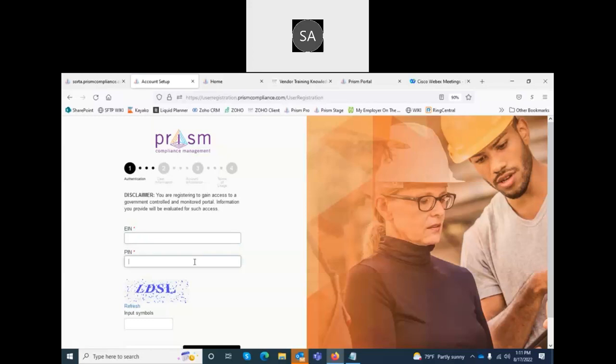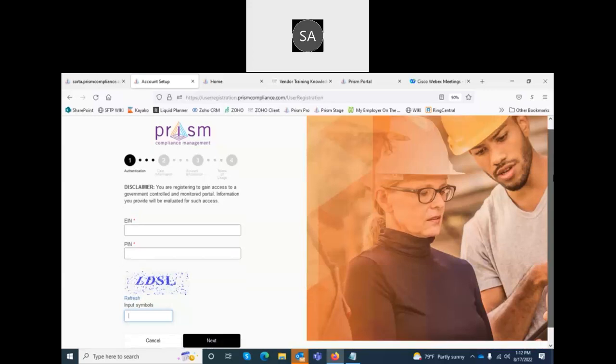All right. In order to get this PIN, obviously you need to contact the jurisdiction or just access the letter that is sent to you. You will enter that PIN and then just this security symbol, you will enter that and click on next. I will not go over this process because there is already a training video published on the main page. You can go over that training video.